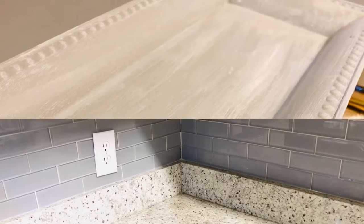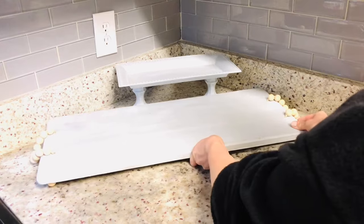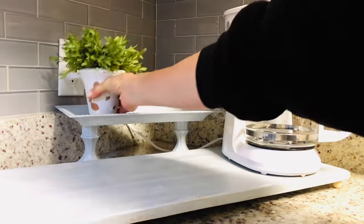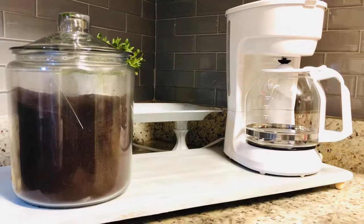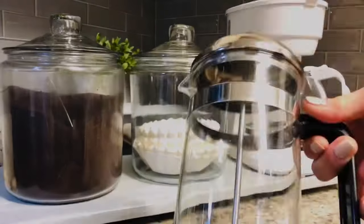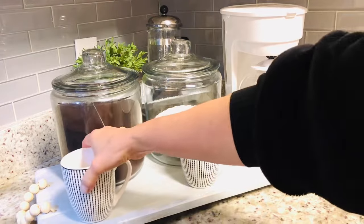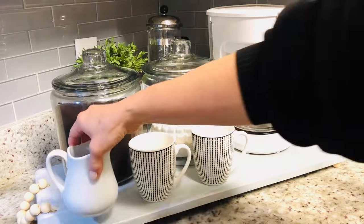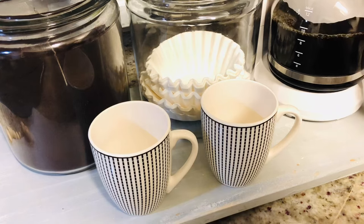Now for the big reveal — we're putting together my DIY coffee bar. I promise you that no matter how small the space you're living in, you can adapt these ideas and make your own adorable Pinterest-worthy coffee bar. I decided to go ahead and purchase a new coffee maker — the Walmart Mainstays version, and it was only $11. I also added a little plant in the background to cover up that cord. The raised tray in the background allows me to keep my coffee press out where I can see it every morning. The glass containers for coffee and filters are from Walmart, and these two adorable mugs are brand new at Dollar Tree.